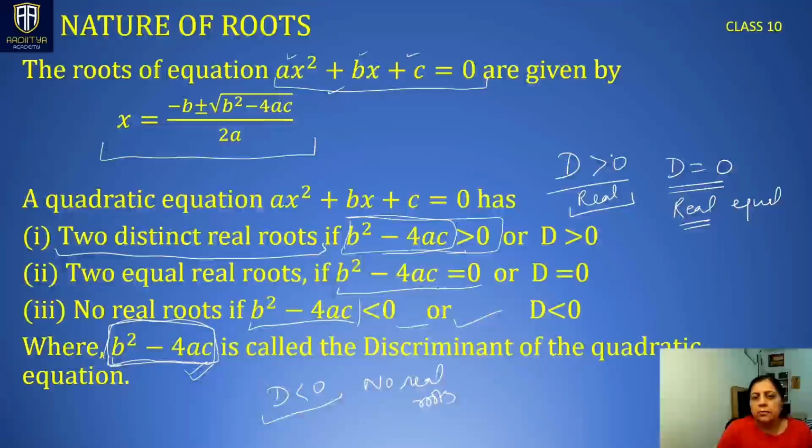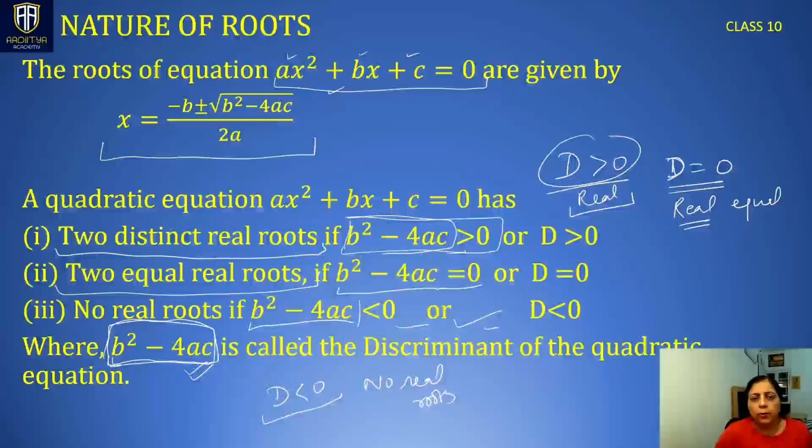So in that case, find the value of d by this formula: d is equal to b square minus 4ac. So you can say if it is a real positive number other than 0, then we will have two different real roots. And if the value of discriminant is equal to 0, it means we have two real and equal roots. And finally, if d is less than 0, then there are no real roots at all.